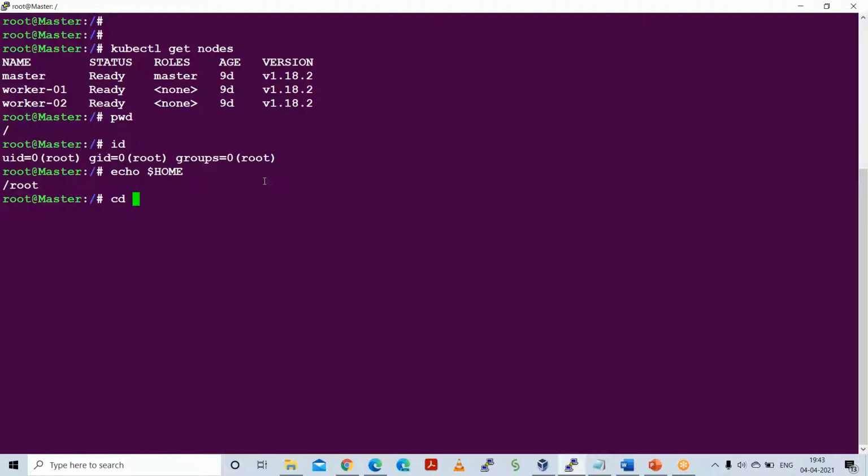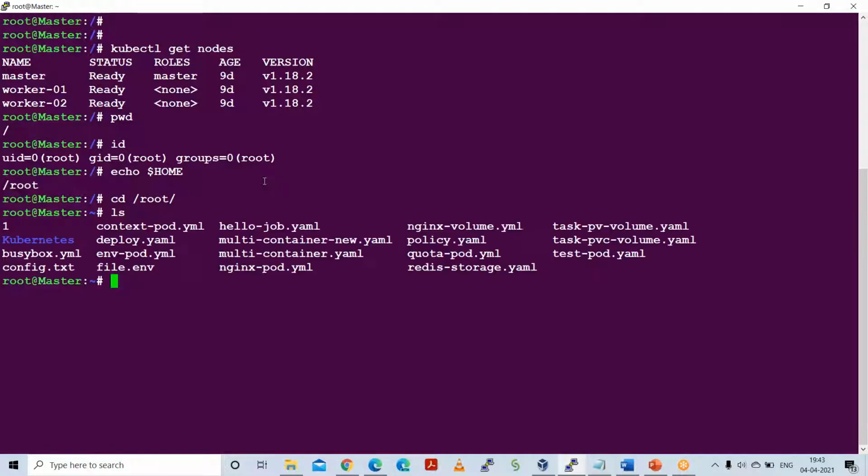So let me go to that directory, and inside that directory you will find the .kube folder, right? So we have created a folder. When we created this folder, while installing the Kubernetes cluster, once the cluster is deployed, there are three commands, like mkdir, chown, and cp. So at that time you created this .kube folder. I hope that you remember it, right?